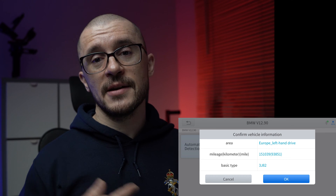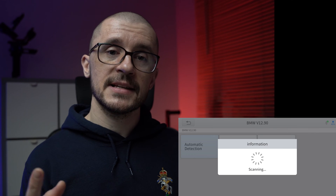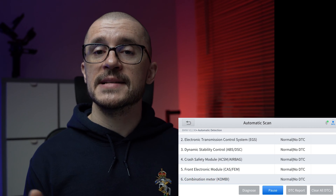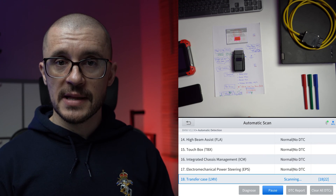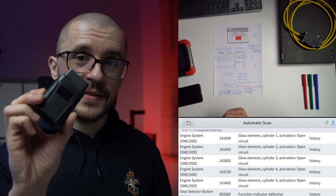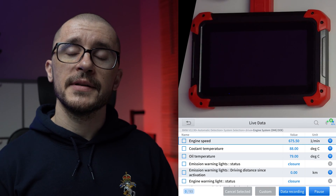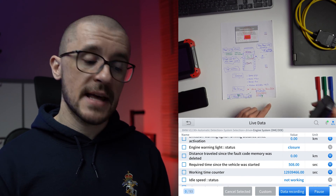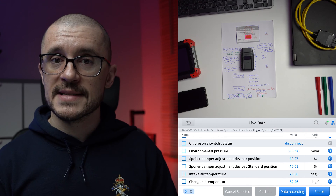On the F30, I performed a gasket change for the valve cover where quite an extensive bit of the engine wire harness had been disconnected. As a follow-up health check, I decided to do the scan with this tool — not having to go in the vehicle, not having to carry the big laptop or the D7. It was much more comfortable, quite fast, quite easy, and the results were exactly as if I had scanned with the original tool or the more advanced D7.